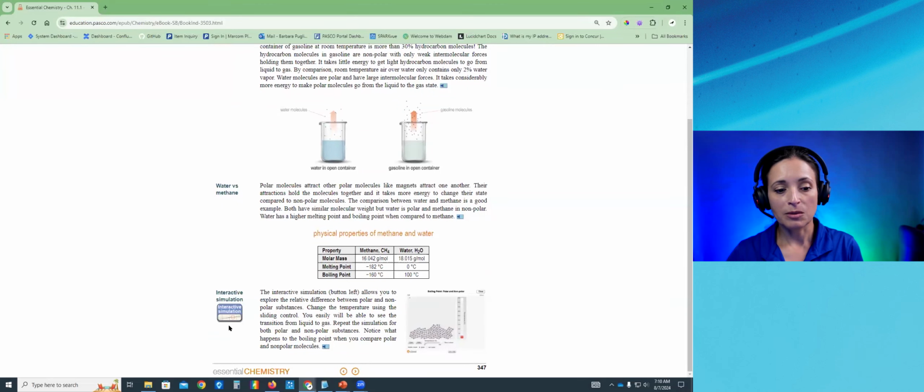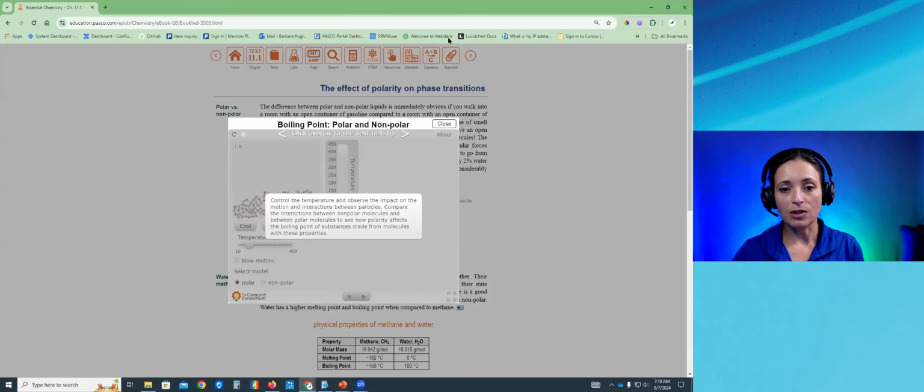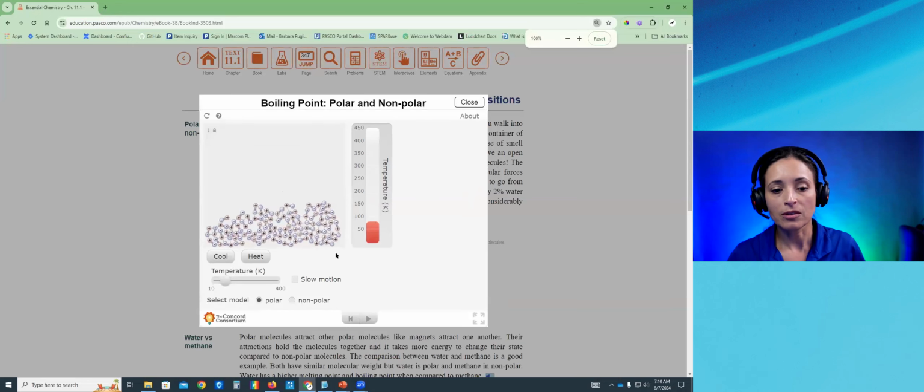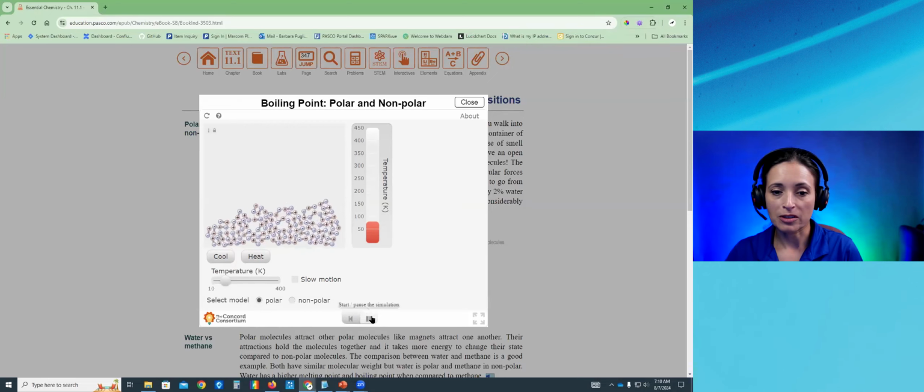And then you ask them to go ahead and do the interactive simulation that they see at the bottom. It's described. It tells them what to look for in the simulation. In the ebook, this button can be clicked to open the simulation. It tells students what to look for, but this is really an opportunity for students to learn by doing, look for the patterns before they're instructed on anything, just to see what happens, to get their own ideas of patterns. So let me zoom a little bit more there. Let's just run it how it's set up originally.